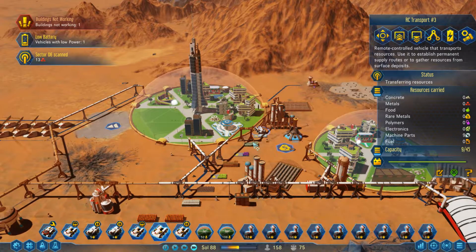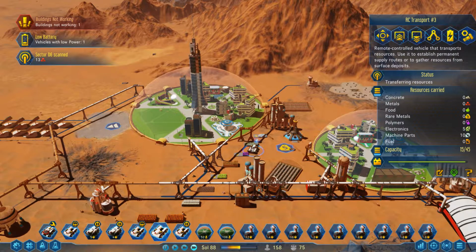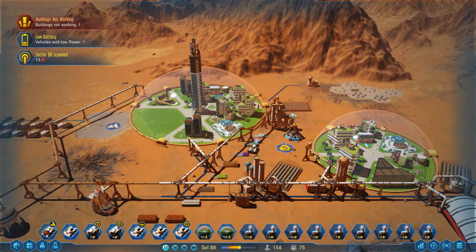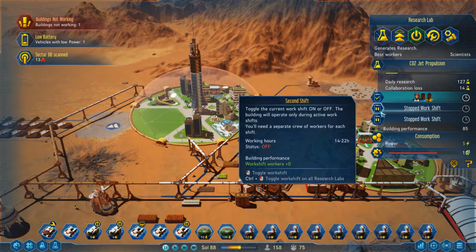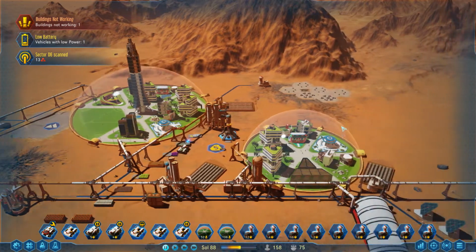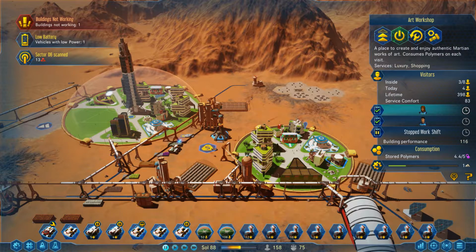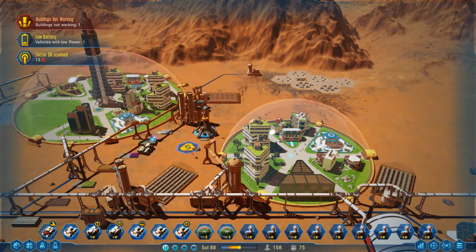And, oh, look at all those electronics. Holy mackerel. I love it. We've got lots of electronics. We've got lots of rare metals. We have unemployed folks. Oh, so good. Disabled work slots, huh? But that doesn't mean there are people out of work. That does mean we can open up the research to a second shift. Great. That's very nice. Do I not have a grocery store? How do I not have a grocery store in here? That seems like a major oversight. Well, too bad.